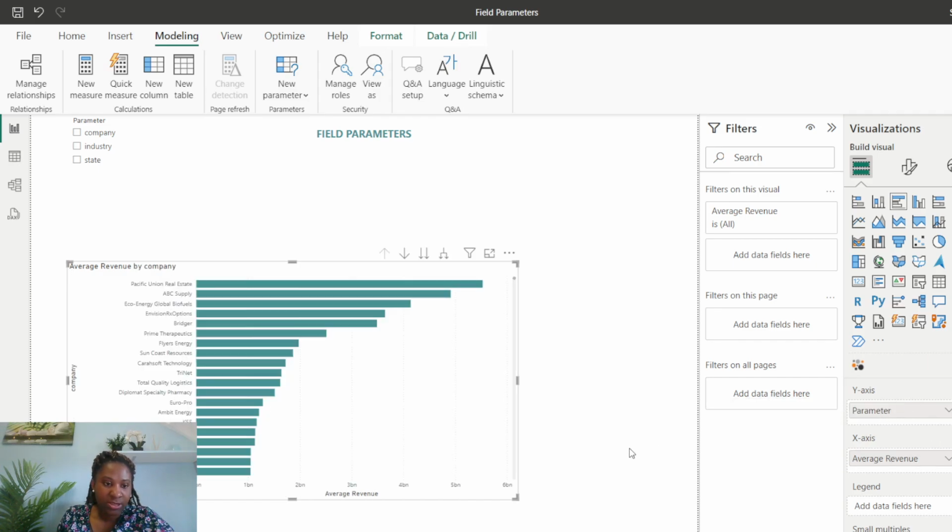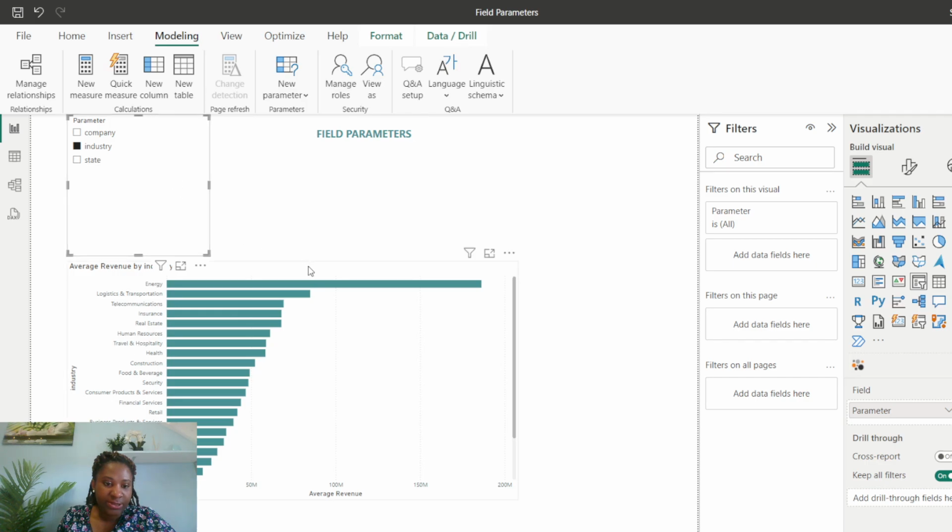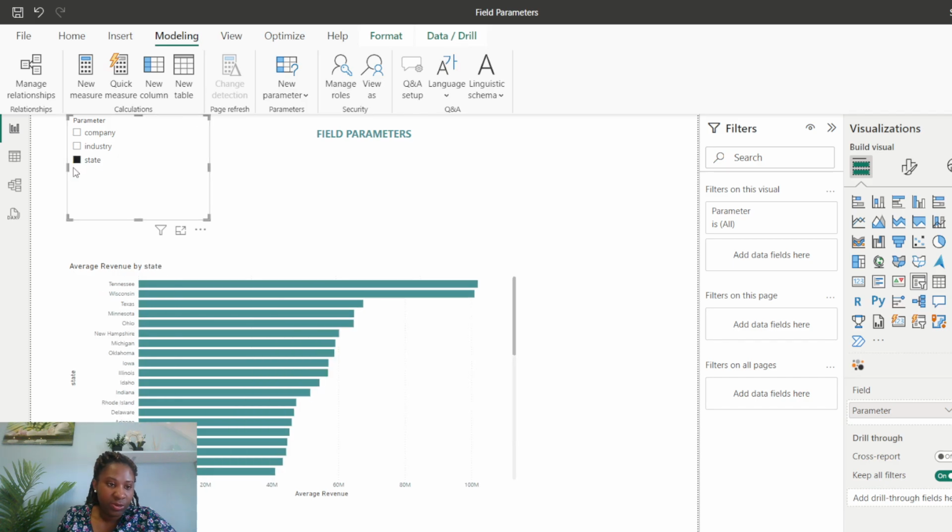In this case, we are having average revenue by company. And now if you want to look at it by industry, we just click on by industry and we have it by industry. And then you can just also click by state and you can also see the average revenue by state. This is a very quick way of decluttering the dashboard and it helps keep everything intact.